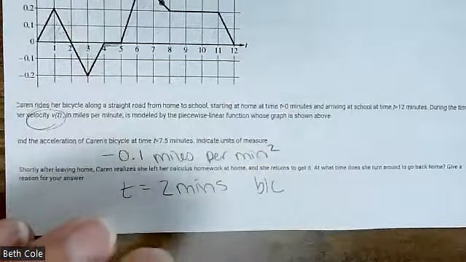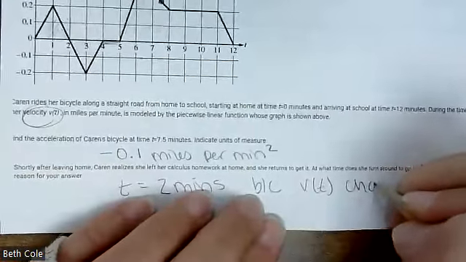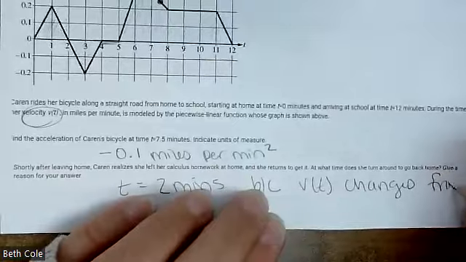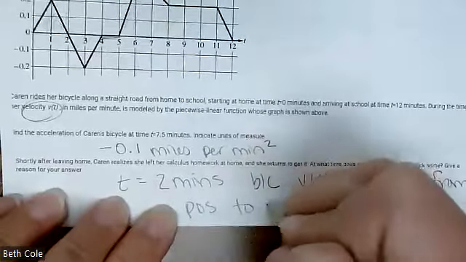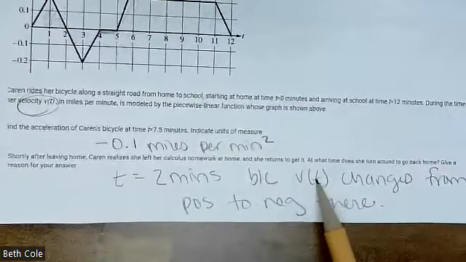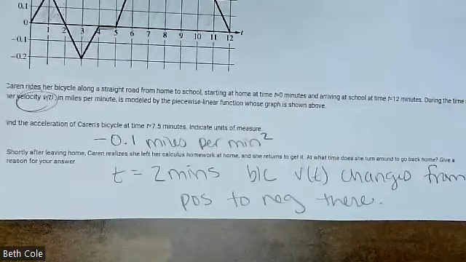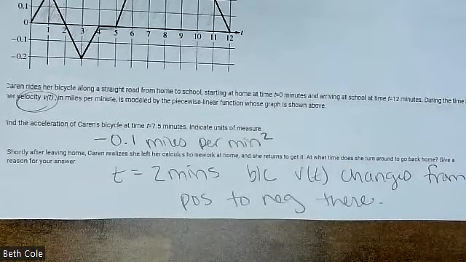Changes, or you could say changes from positive to negative or changes sign. So because velocity changes from positive to negative there, you can't say "it." You have to say velocity. I hate to tell you, and again, I'm not trying to be hateful, they will not give it to you if you say "it."